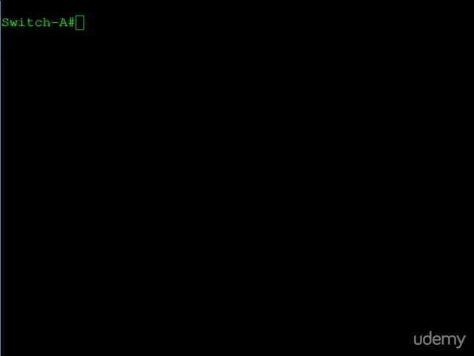So you might have noticed that all of the VLANs configured on switch A have a root port of FA024. That means switch A is not the root bridge for any of our VLANs. So first let's look at how we can configure switch A to be the root bridge for a particular VLAN. And we have two ways to do this.